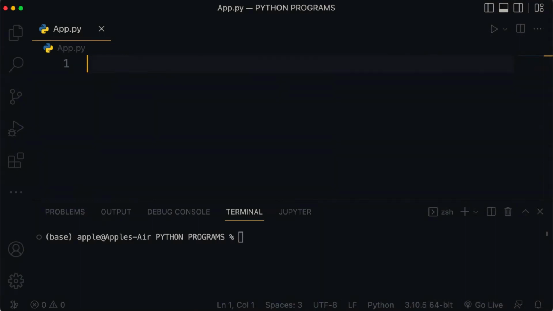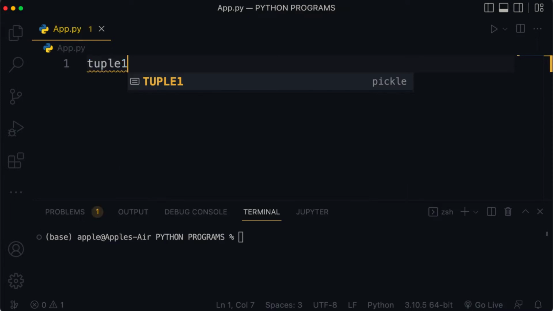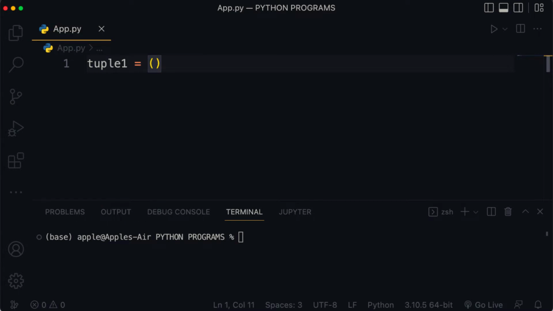So to create a tuple, I can create a variable called tuple1, then assign the equal to. However, a tuple in Python is quite similar to a list we did earlier, but this time around, a tuple is created by placing all the elements inside parentheses. So I can give it a value, let's say 5. To add another element, we separate them with a comma, and I can also add another value 10.